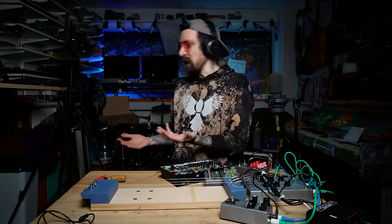Incorporating a reverb and a delay would be really dope to have on it, like I have done now. But I do truly appreciate the nakedness of it, because it means I can pick all of those things myself. But I don't know. Before I end, I want to see what happens if I CV. I don't really have much to control with CV, but I can see the lights.